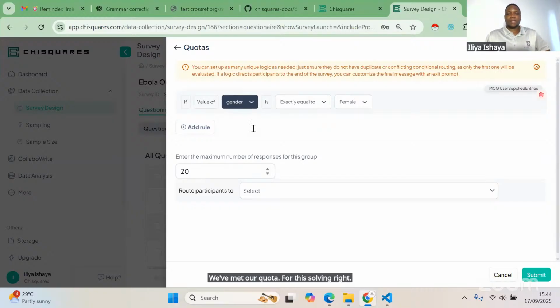right? This also helps you define, maybe you have an incentive that you want to give, and you want to ensure that, or you just want the study group to be not really uniform, but in close numbers. Maybe you want 30 females, 20 males, just so you don't have 50 females and then 5 males, right? You can define quota, and then it tells exactly how your data would look when it is being collected.